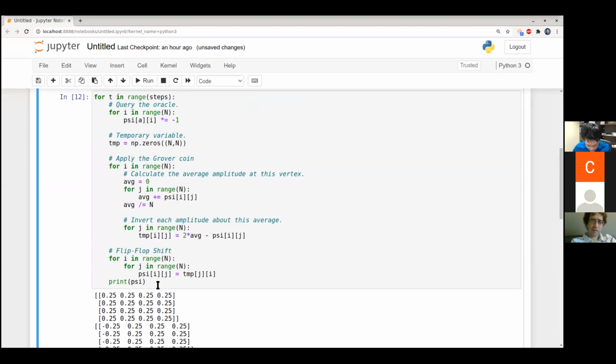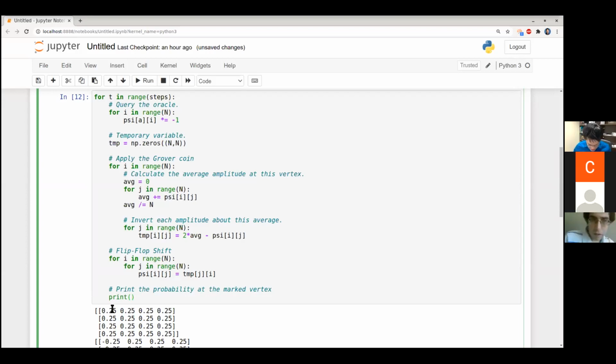So let's print, instead of the entire state, the probability at the marked vertex. So basically, we want to take this first row here, because these are all the amplitudes at A. So I want to take psi of A, and I want all of the remaining amplitudes.